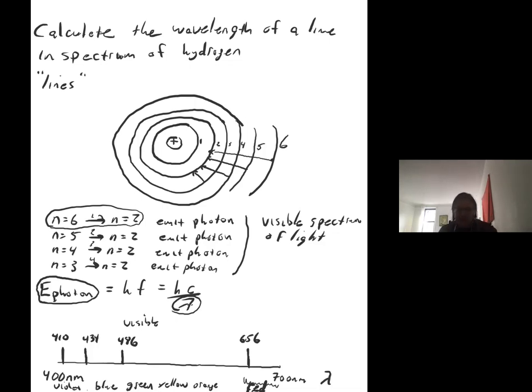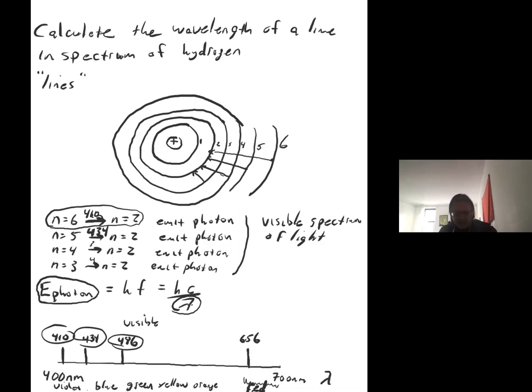This is for hydrogen, and that's if the electron goes from 6 to 2, 5 to 2, 4 to 2. So imagine the electron's just bouncing back and forth. Wherever it starts, that's going to determine the color. We're going to do the calculation, if not today, then we'll do it tomorrow, I guess. The pattern is essentially this. When the electron goes from the 6th level to the 2nd level, that's the 410 nanometers. When it goes from the 5th level down to the 2nd level, that's a 434.